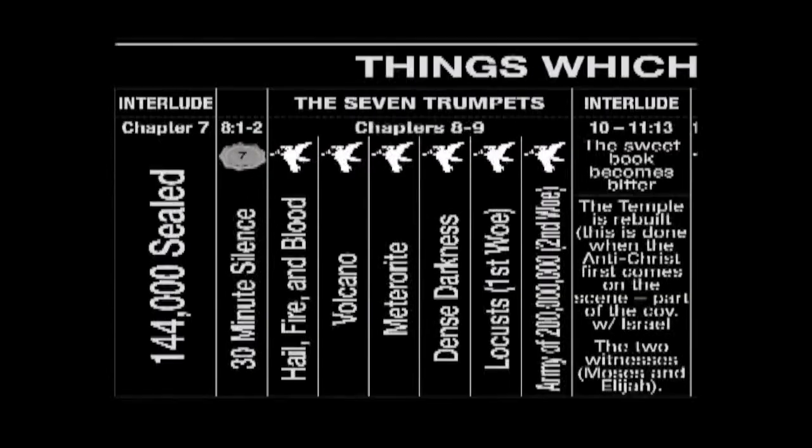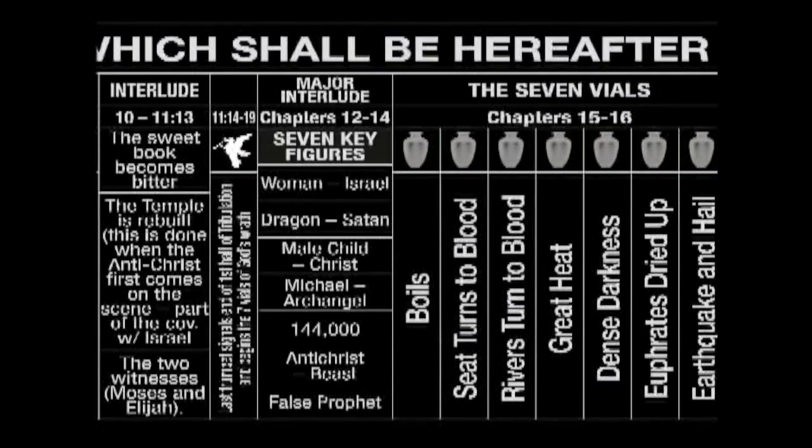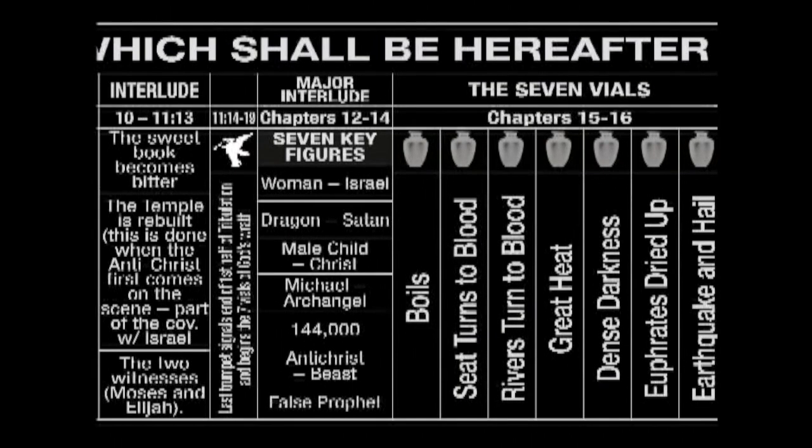Now, the things which shall be hereafter. See the titles I have at the top: the things thou hast seen, the things which are, and the things which shall be hereafter. That refers to the future events that are going to occur when the church age ends. And when does the church age end? When the rapture occurs. In chapter 4, verses 1 and 2, John was raptured. In other words, he was taken to heaven. And his rapture represents the rapture of the church. So chapter 4 is a vision of heaven with the church around God's throne.